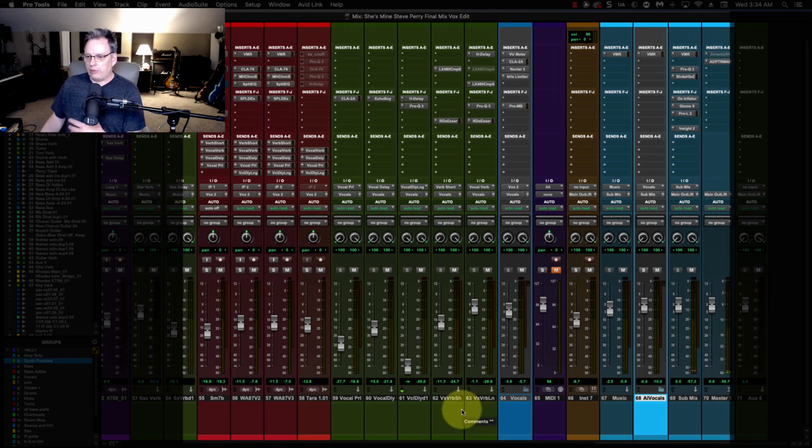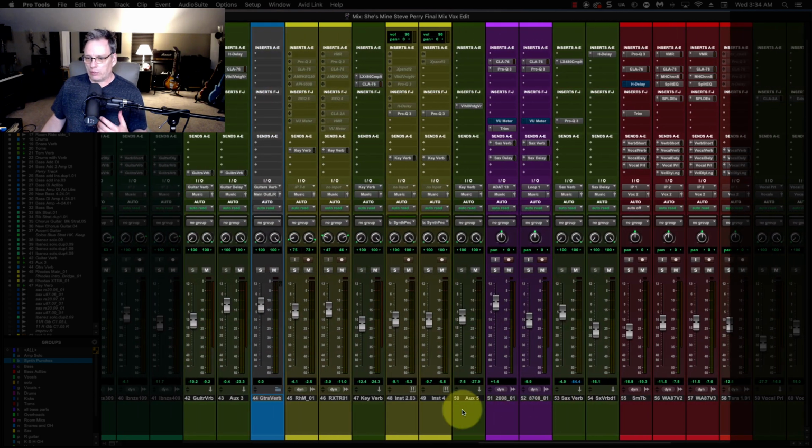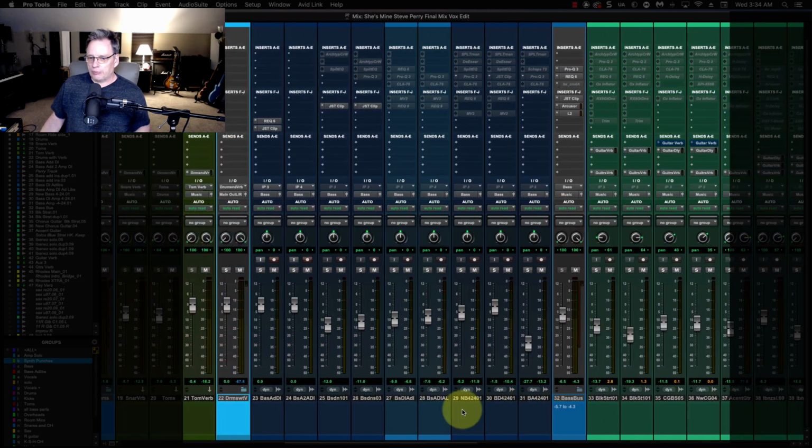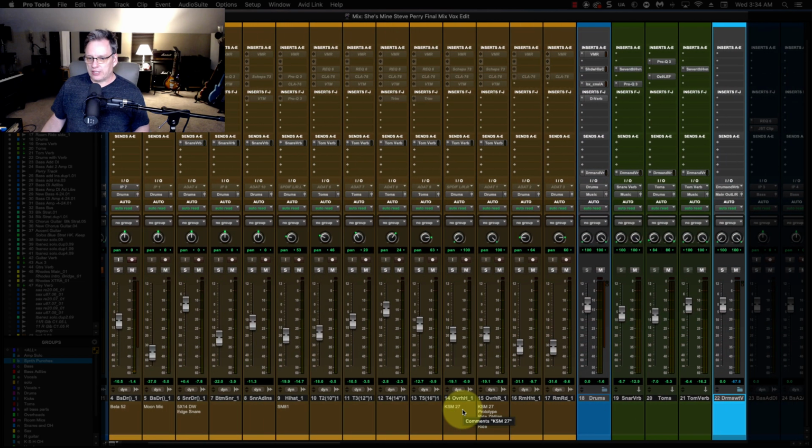But let's say we need several stems to be sent out, and that's what we're trying to save time. Let's jump down here to the drums, okay? So on the drums, it's a huge drum set. So I have all these drum channels here being sent to this drum bus here, with the exception of the toms. The toms, there's five toms, are sent to this tom channel here. And I process those maybe a little bit different, but they're also sent back into the drum bus.